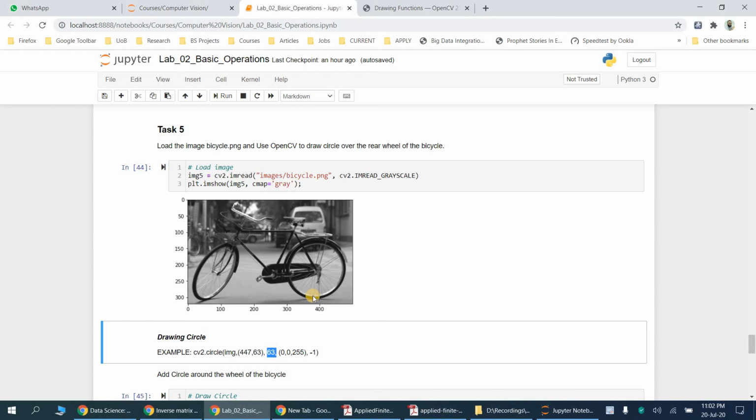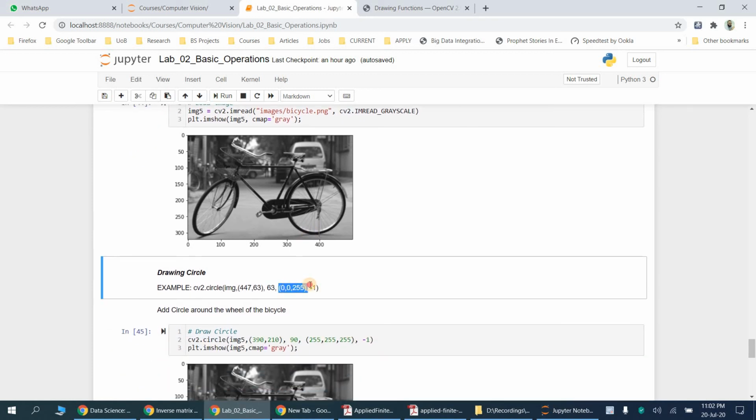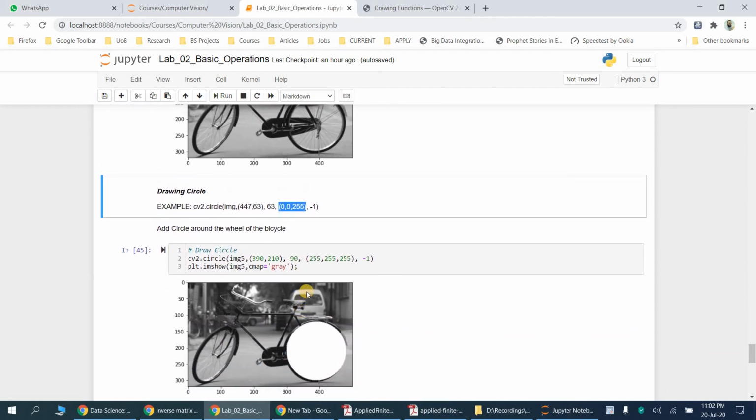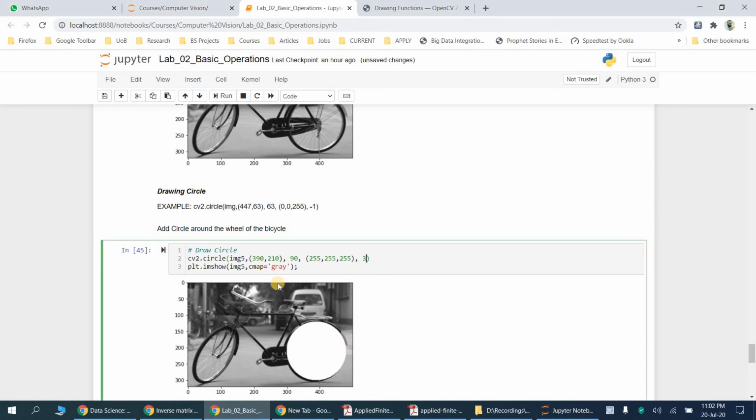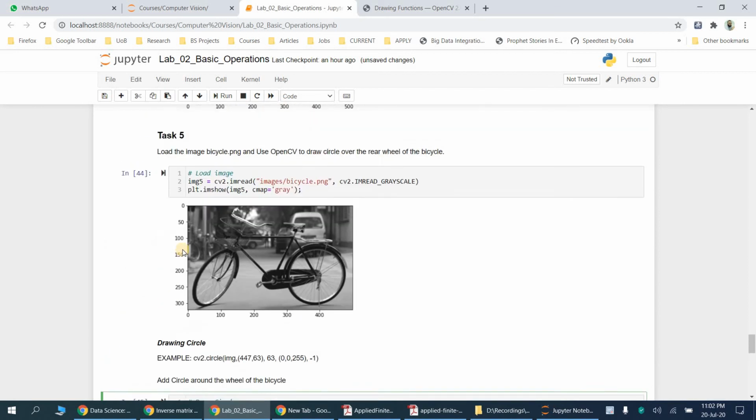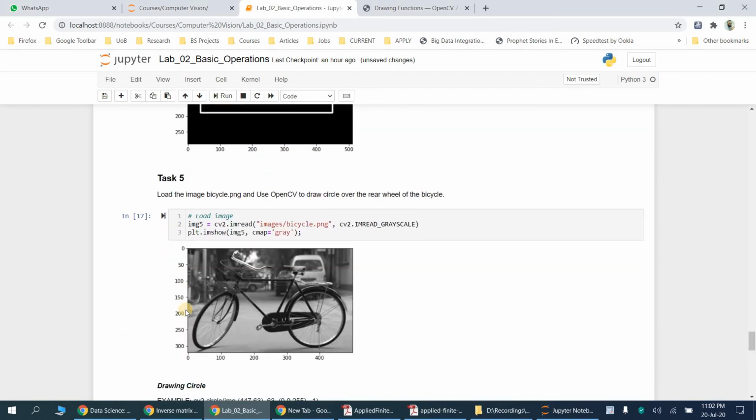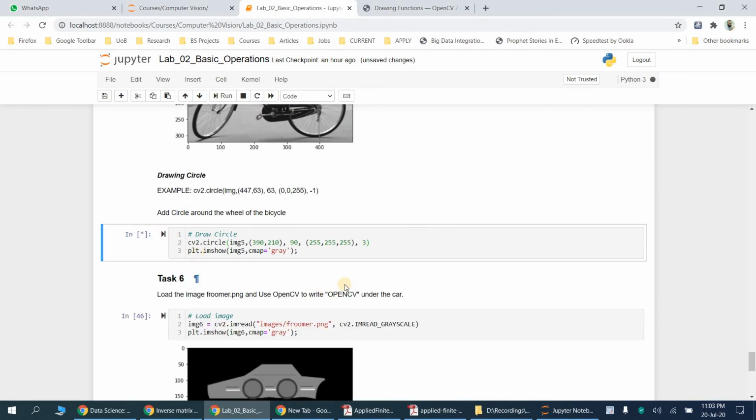Clear? And then the last option over here is the color of the circle. So clear, here it is. I think the -1 over here shows that I will fill the circle. If it is a positive number, it will not fill the circle, it will show the thickness of the border.